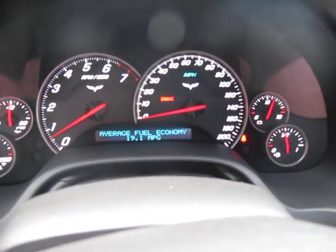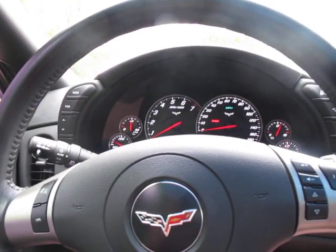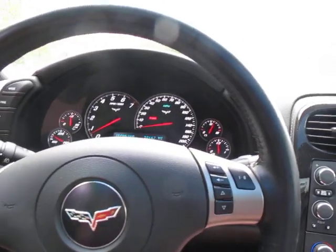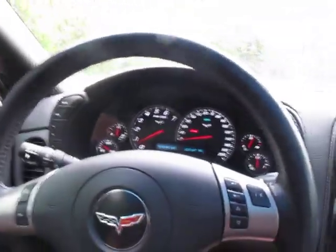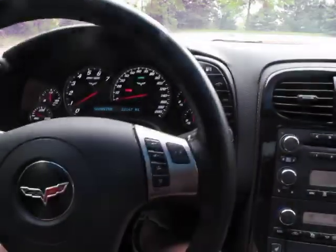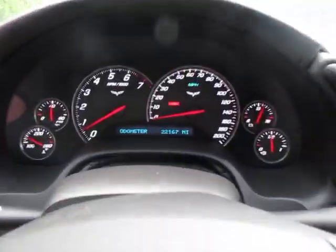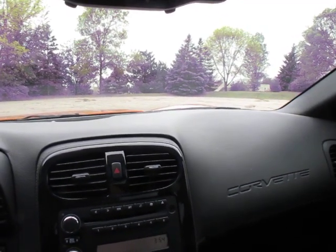You can flip through different settings. And 19.1 miles to the gallon. That's around town. This car actually gets really good gas mileage for a big 420 horsepower V8 car. It gets incredible mileage because it's geared so low. It's got Bluetooth. I haven't paired it or anything since this car is kind of like a fun car. It's got 22,167 miles on it. We got it with 11,000 a year and a half ago, so we drive it quite a bit.